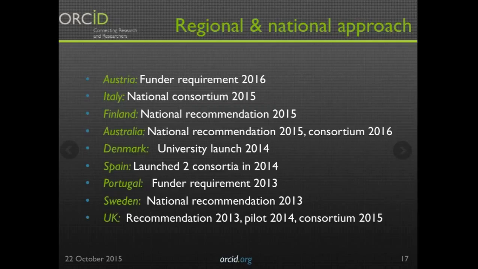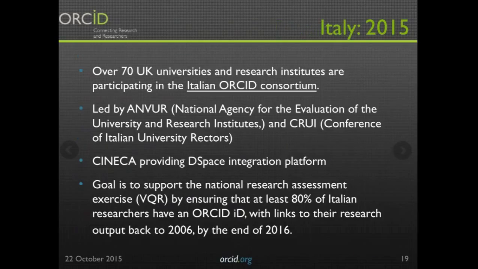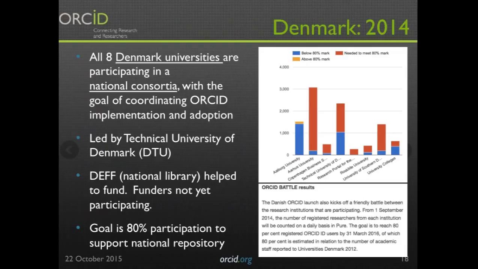The first national consortium launched was Denmark in 2014, involving all eight universities in Denmark. The goal is to get 80% participation by researchers to support a national repository of publications for national assessment. The chart on the side shows how they're doing toward their 80% mark. This consortium involves just the universities, not a funder, and you can see some are doing quite well while some have a ways to go.